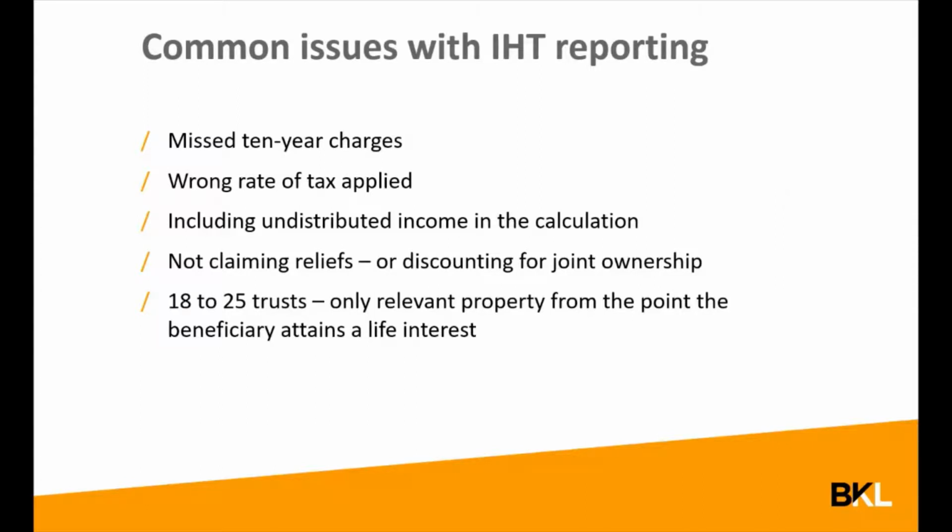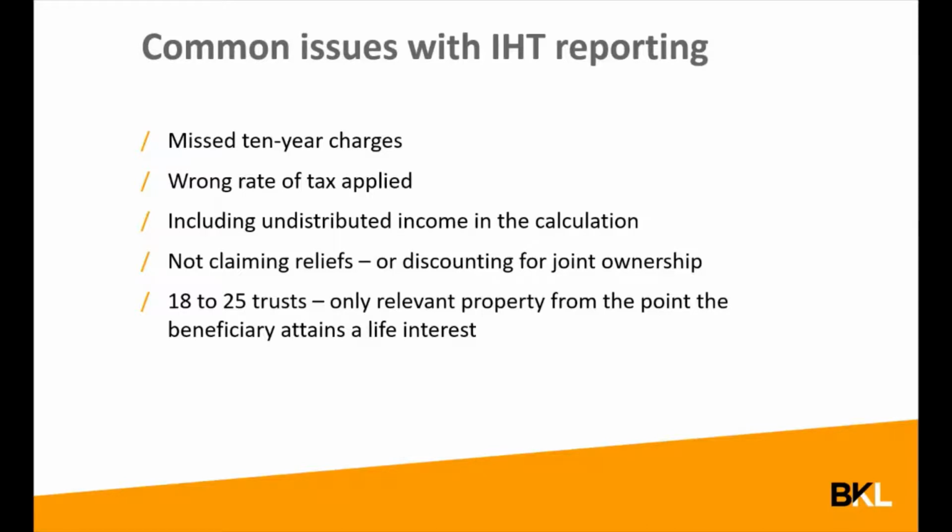We commonly see a lot of issues with inheritance tax reporting, which is quite often related to missing the 10-year anniversary charge. There's two reasons for this. We see a lot of charges that are missed, and that's generally where a family member has been managing the trust and is not up to speed with the changes in legislation. They may not realise that their trust has fallen into the relevant property regime post 2006. And the other side of it is where a record of the key dates hasn't been kept, so it's just generally overlooked.